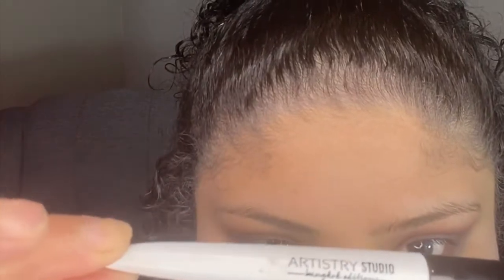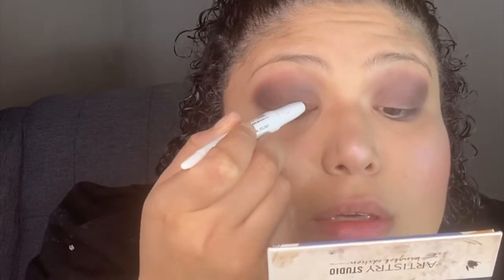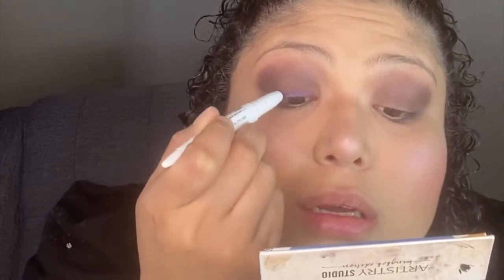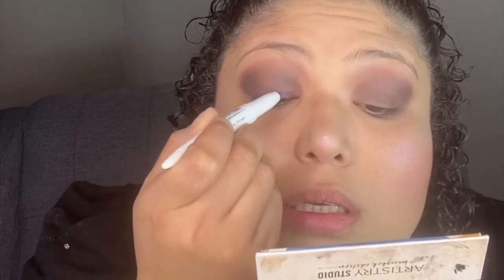If you could tell, then I'm using this new product. I've never used it before. It's the Artistry Studio line. It's the same one as this one. And it's purple! So let's see, guys. I've never used it before, so this is my first time using it. So, you and me are going to be the first one seeing this.